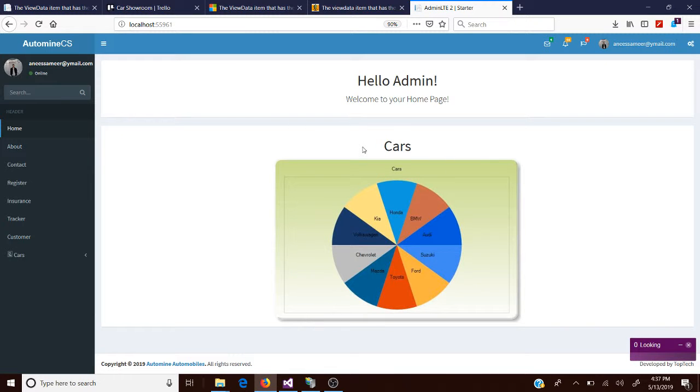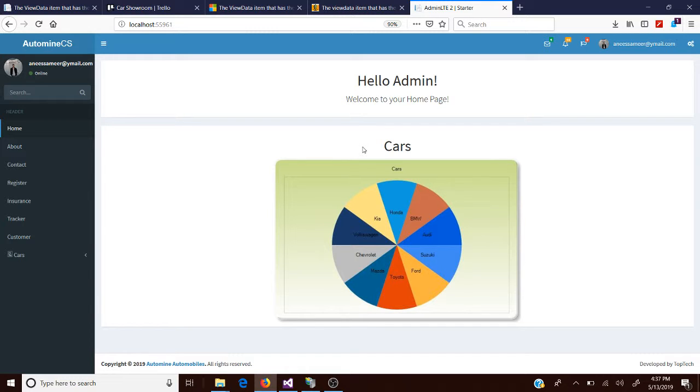Okay. So on the main page, the home page, we have cars. It shows the graph. We have all those makes that have the most number of cars sold. So Kia, Honda, BMW, Audi, these are all the makes in the showroom that have cars sold.